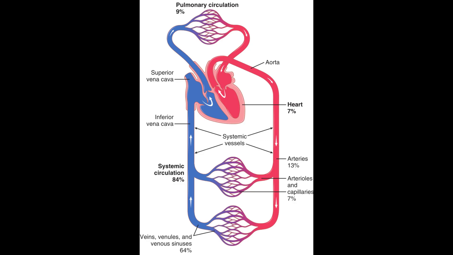The heart can be divided into the right-sided heart and the left-sided heart. The right-sided heart collects the deoxygenated blood, denoted by the blue color in this diagram, from various organs and then pumps that blood into the lungs via the pulmonary circulation. In the lungs, that deoxygenated blood is oxygenated and sent to the left side of the heart, from where it is distributed throughout the body. The organs take up the oxygen and again send it back to the heart, completing a cycle of circulation.